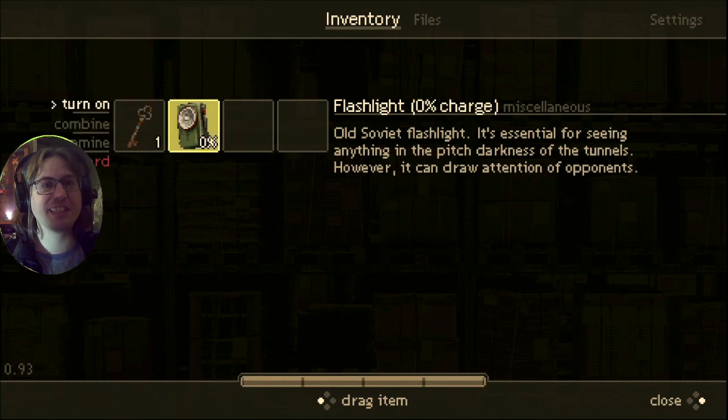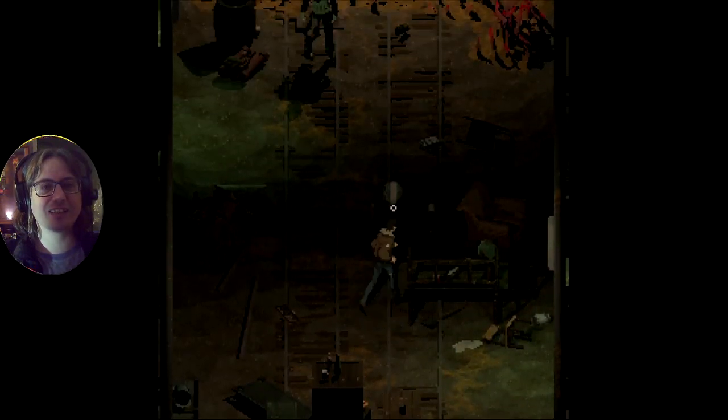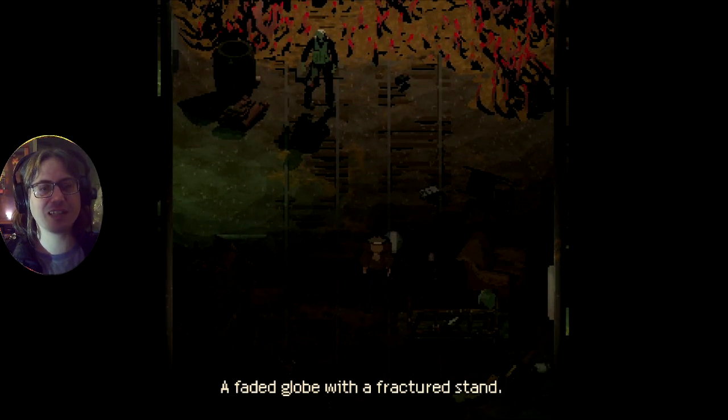But it's not even equipped. 0%! Perfect. Uncharged, unusable. Okay. I found a flashlight that we cannot use. Have you got some batteries for me?